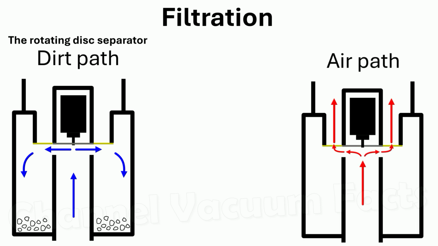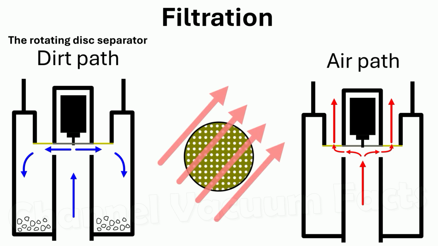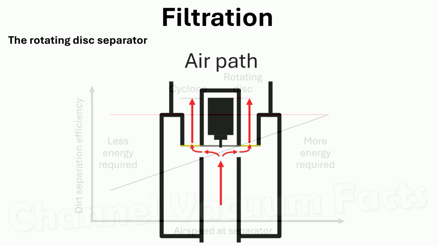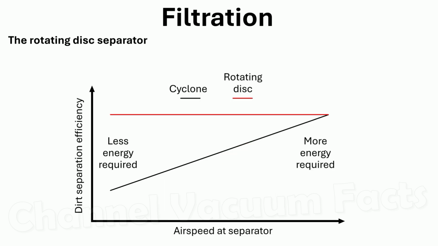The air path is linear through the machine, and most dirt contains too much inertia to pass through the mesh. The rapid rotation flings off any aggregated dirt, keeping it clean. Research has shown that it can achieve cyclonic levels of filtration. The major additional advantages of this design are: the air path is linear through the machine, minimising energy losses. The dirt separation efficiency remains at maximum, independently of the airspeed, unlike cyclones, which filter better with higher airspeed.